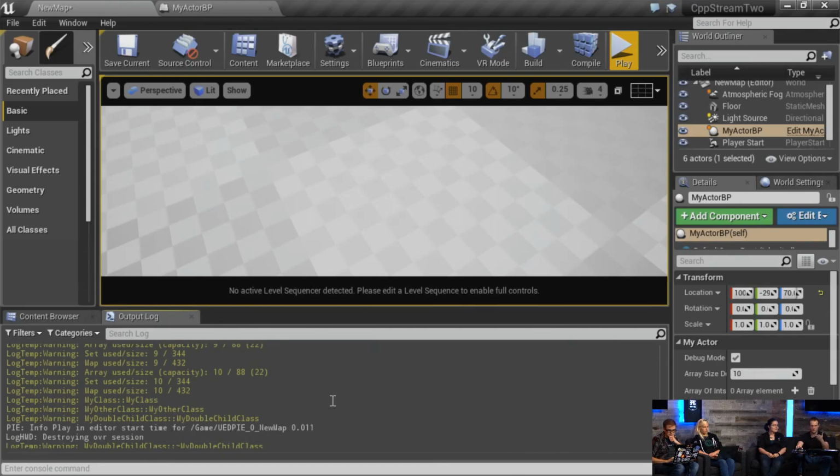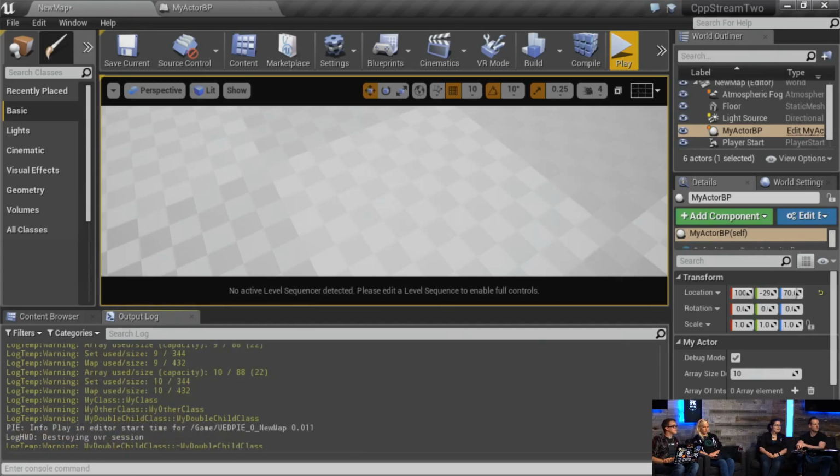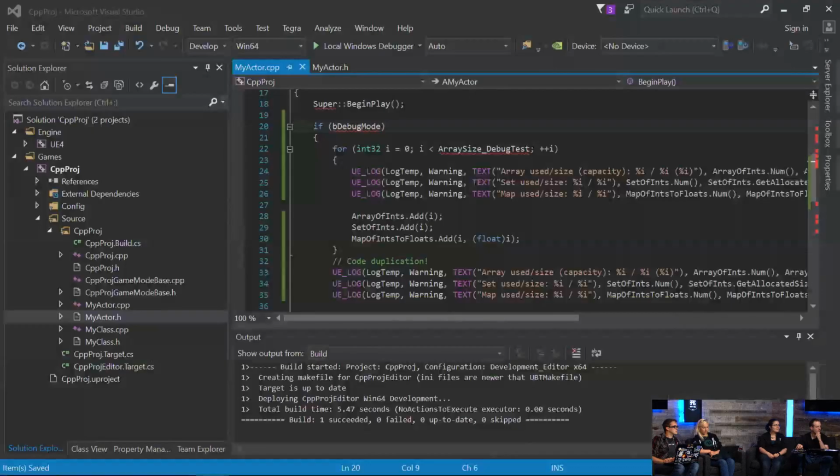Yeah, it just depends on what you need for your data, and doing little things like this can help you out. I like using this a lot, actually, making a dummy actor class, dropping it into a map, and having it output some debug stuff. Actually, let's just talk about debug stuff for a minute before we go into this.